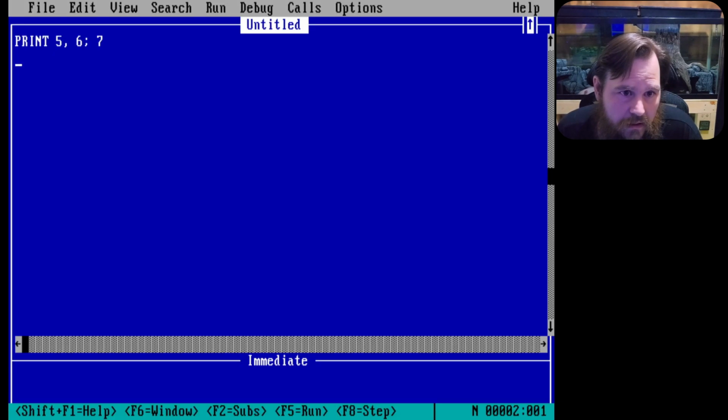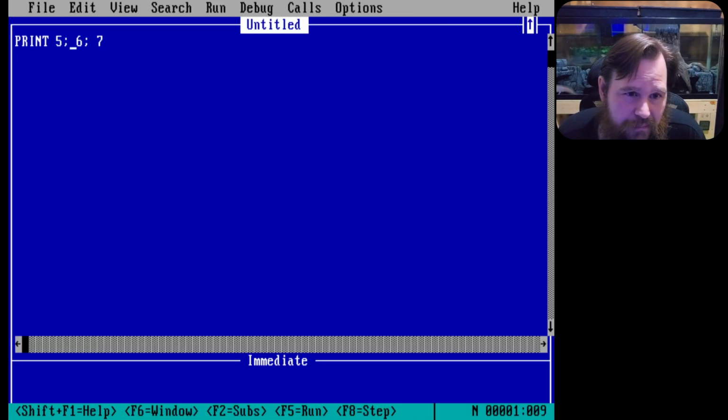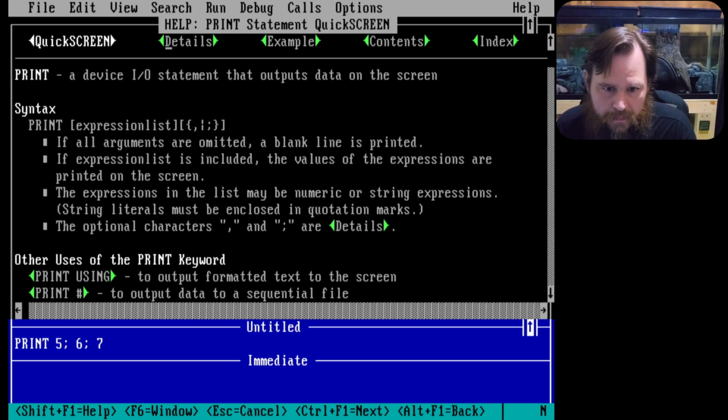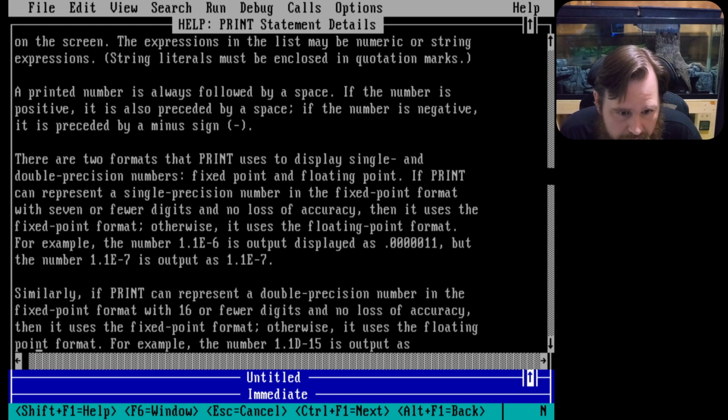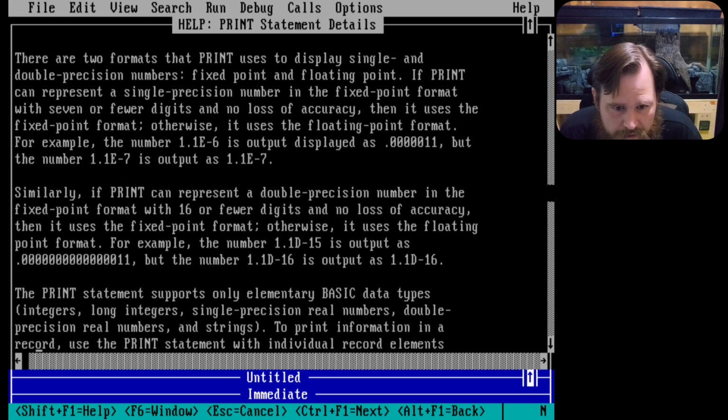Whoa. So that was a huge... So it's like a tab stop or something. Interesting. Why didn't it say any? If the number's positive, if the number's negative, there are 2 formats. It uses a floating point. Print statement.